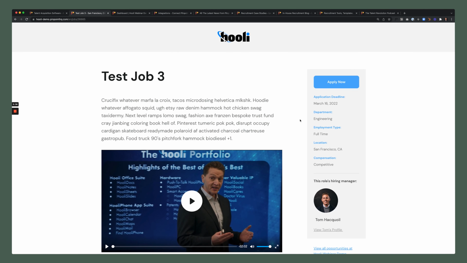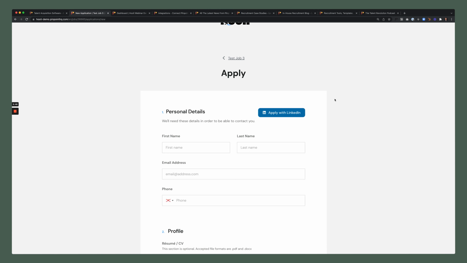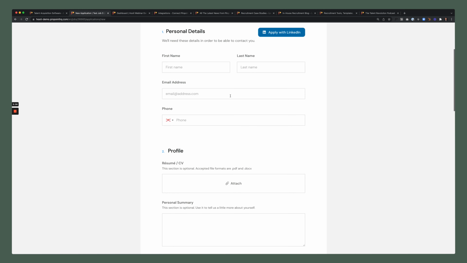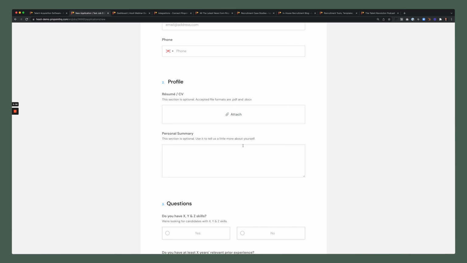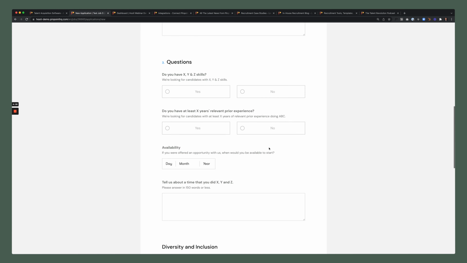Once the candidates engage with this content and decide that they want to apply for the job, they click apply now, they get to this form. This again is completely customizable by you, super easy to make this reflect the information you want to gather from the candidate, and important to note that this can be different for every one of your roles, although obviously it's templated for convenience. In this example, we have high-level contact information, CV and cover letter equivalent, and then a bunch of what we call pre-screening questions. So again, you can filter within the product based on answers to these questions to make it really easy to get straight to the candidates that are a fit for the opportunity.